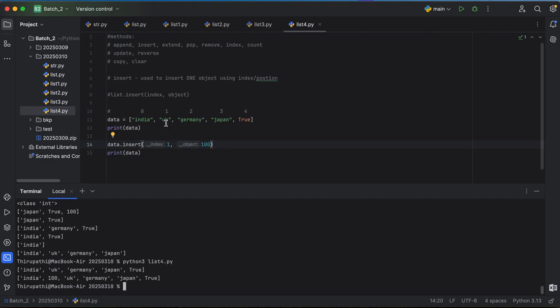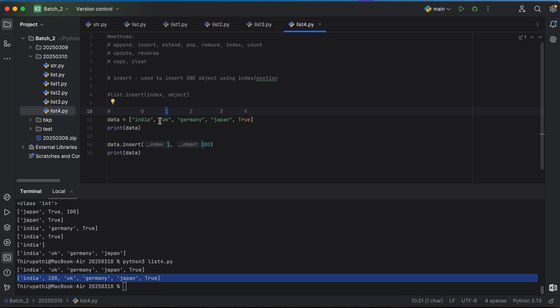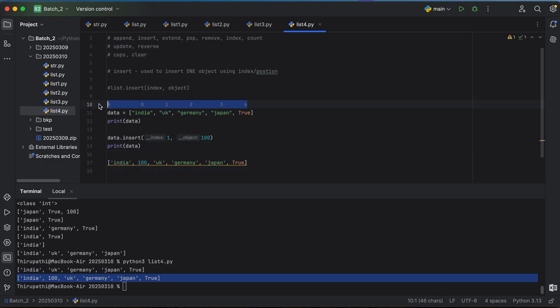If you observe here, we are not replacing, right? Clearly observe, we are inserting one object at position 1, so the next data will move to the right side. Now this is the output. This is 4, this is 5.